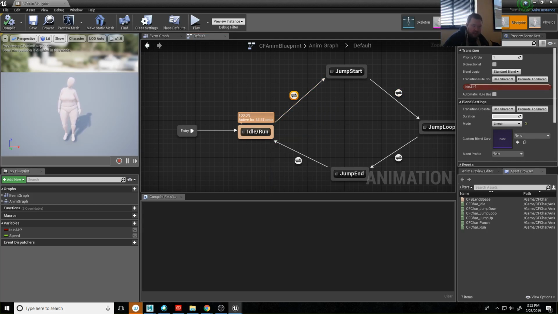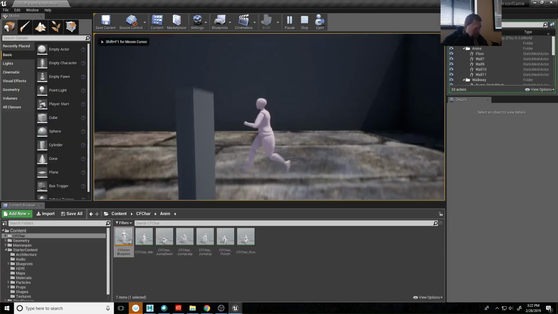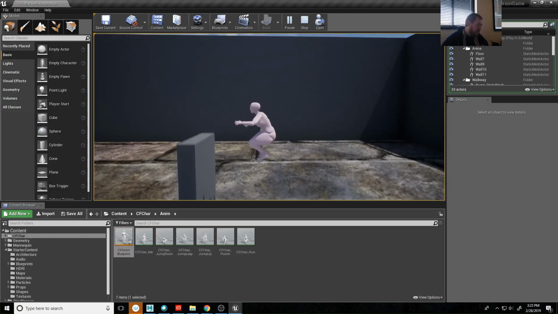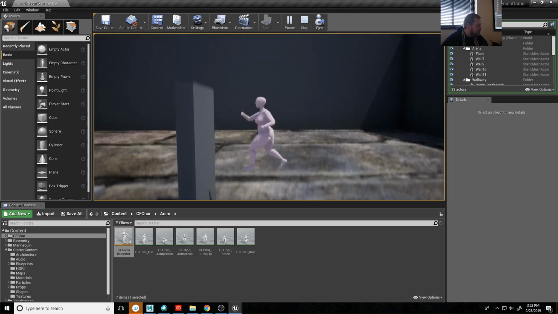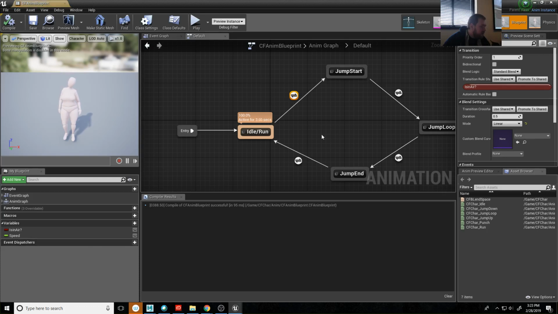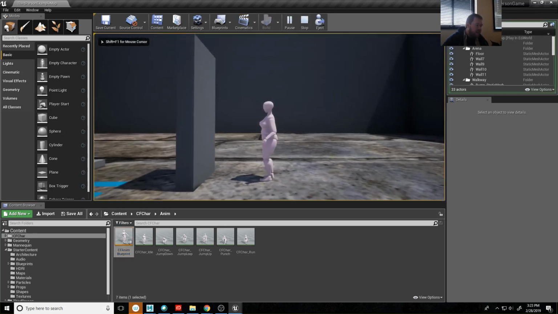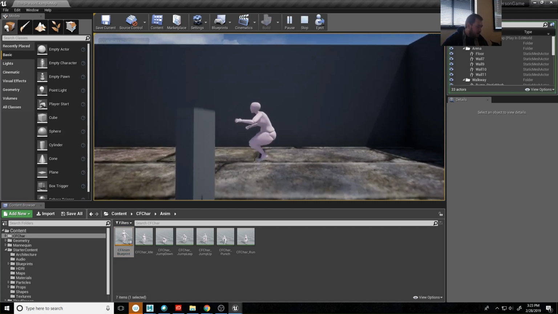If I set this to, say, 0.5, it's going to take it 1/2 of a second to translate up to that jump start, right? And so if I hit play on this, when I hit space to jump, see what happens? It's just sort of trying to blend up into that jump, and I'm only getting part of my jump up animation. Whereas if I go back to this and set this to like 0.01, compile and save, it's going to blend it over 1/100th of a second, probably like 1 frame. And now I get a little bit more of that push off from the ground.